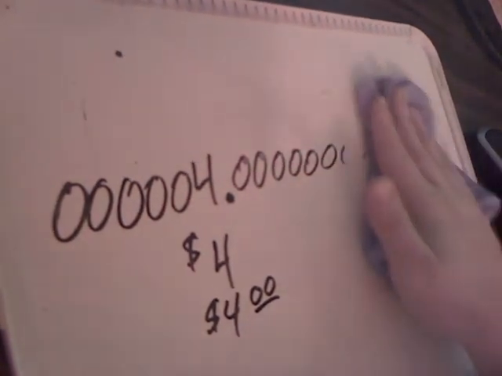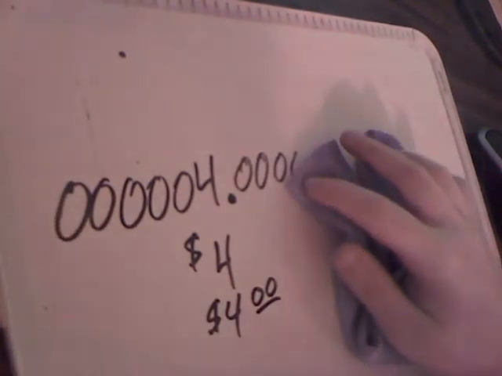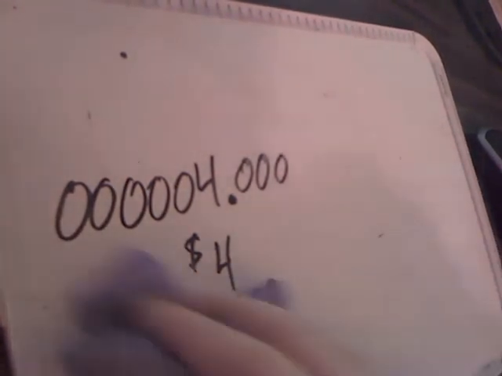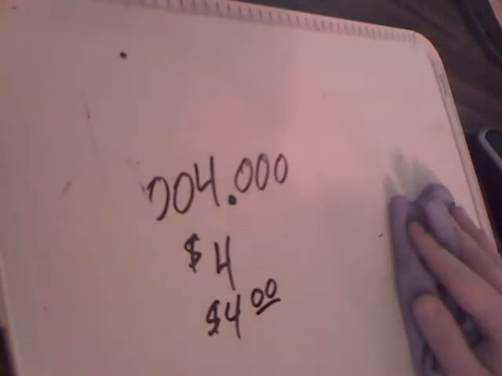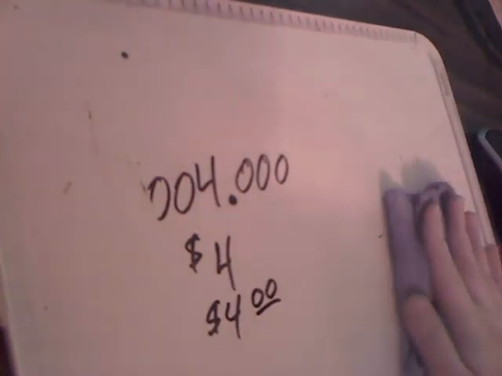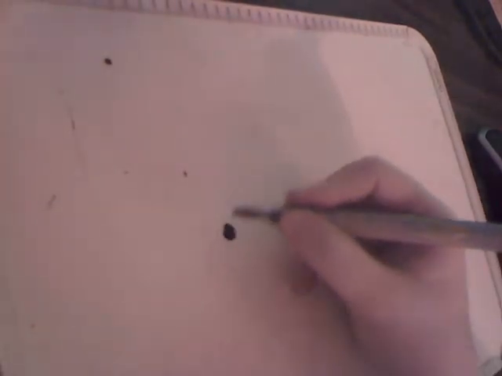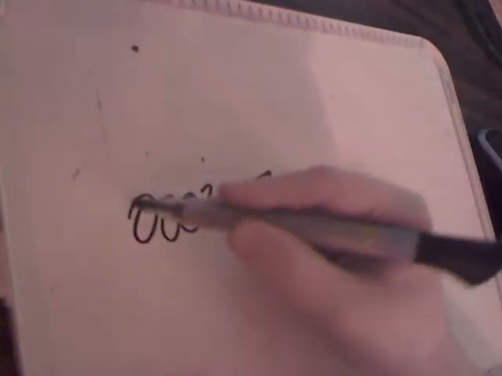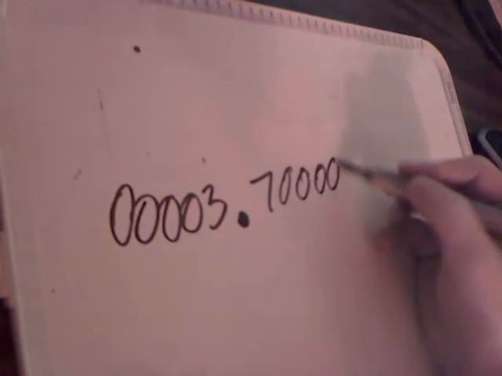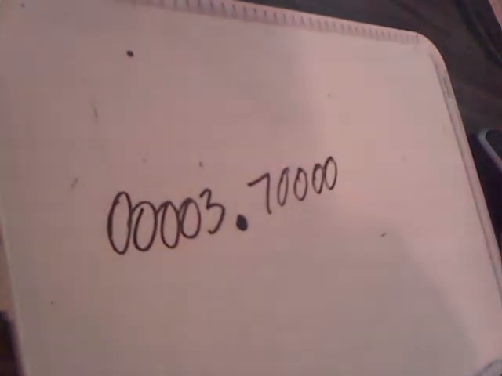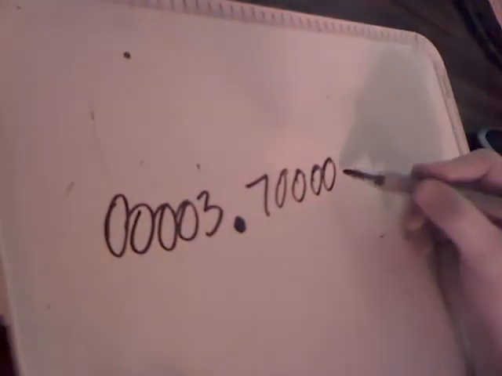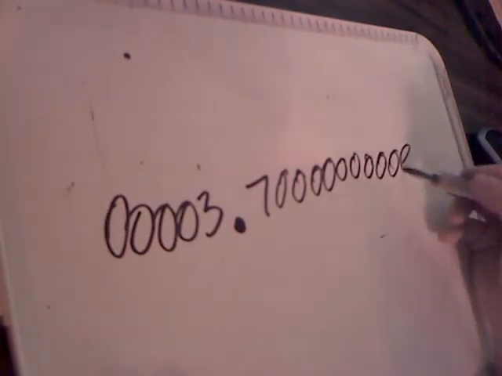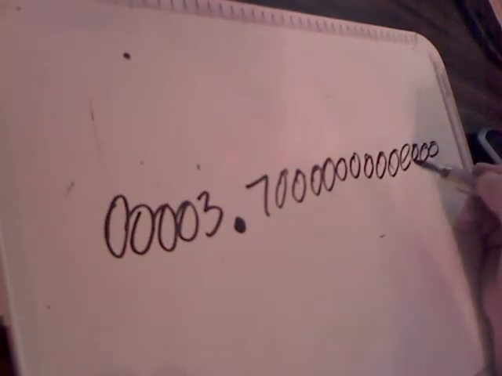That's also correct. That's also, well, that's not, that looks like a 1. That's also correct. That's also correct. These are all the exact same number as 4. If you have a decimal already in a number, like let's say 3.7, then you can add in zeros anywhere before and anywhere after. It means the same exact thing. You can put in an infinite amount of zeros here. It will all mean the same thing.